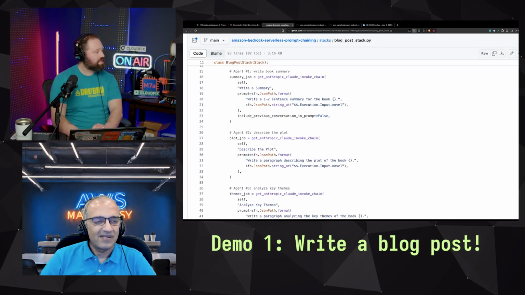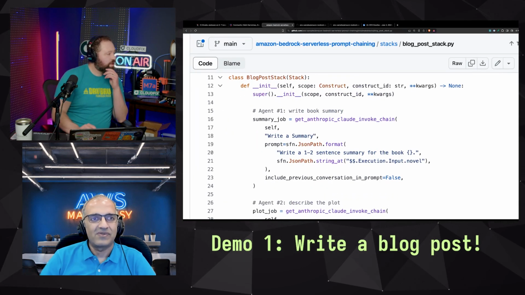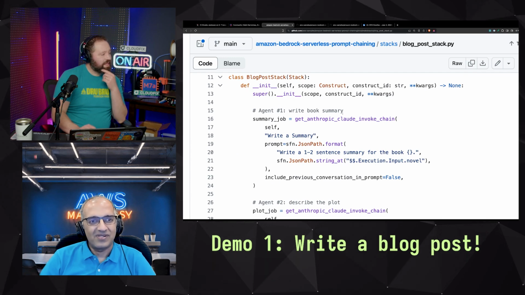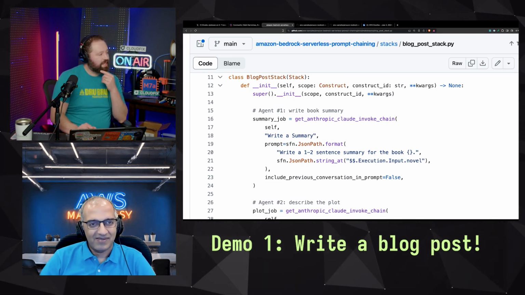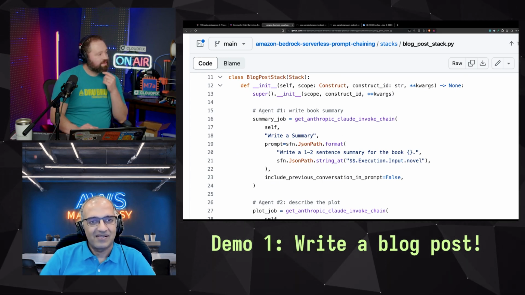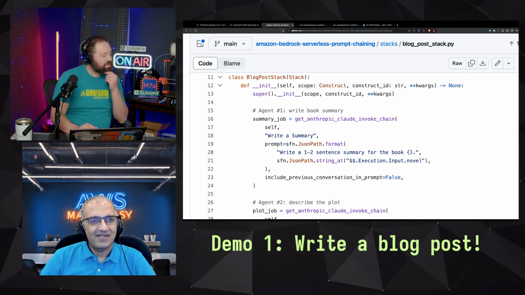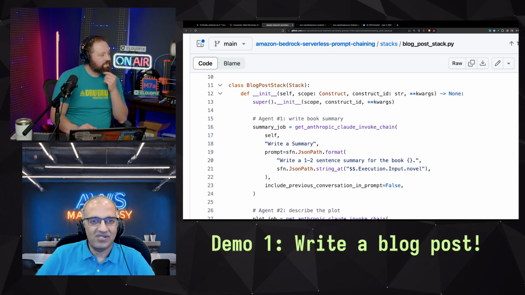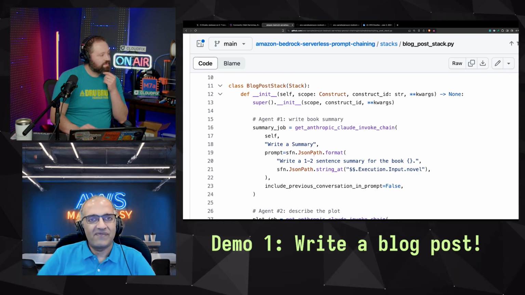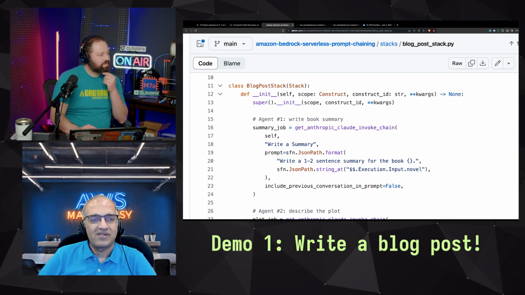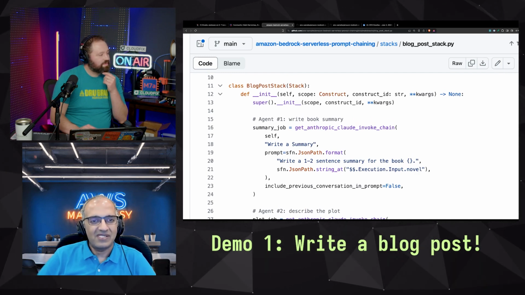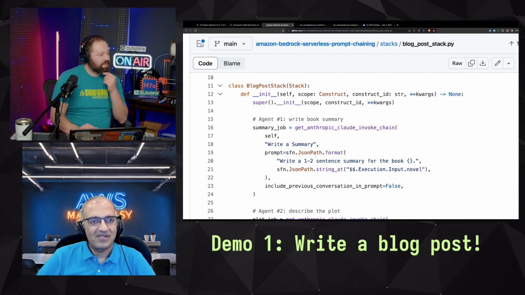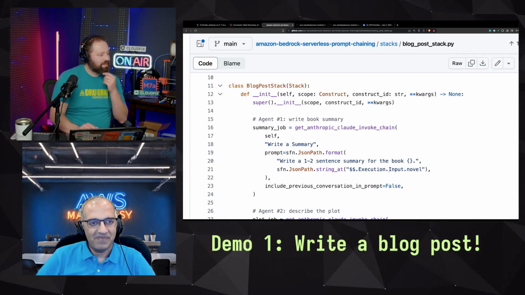Let's zoom in on this. There you go, blog post stack. Okay, so they're using get anthropic Claude, invoke chain. And that's the JSON definition of your step functions, the step function.json path, that format.